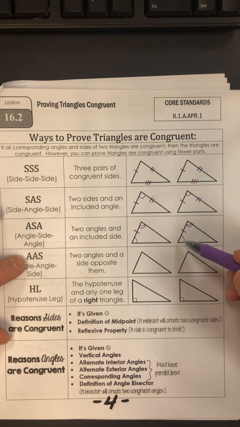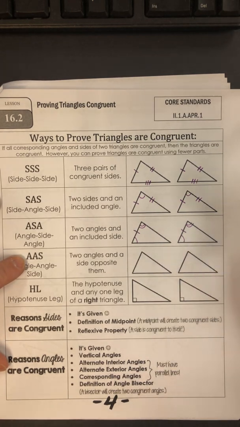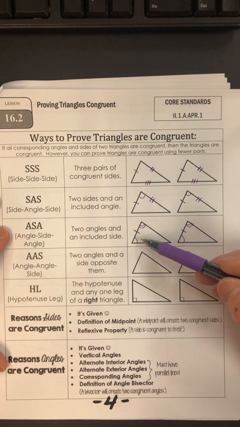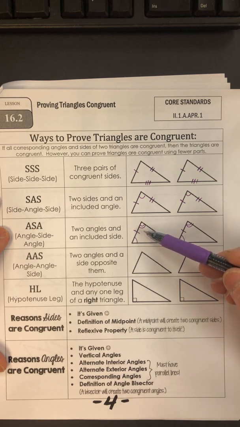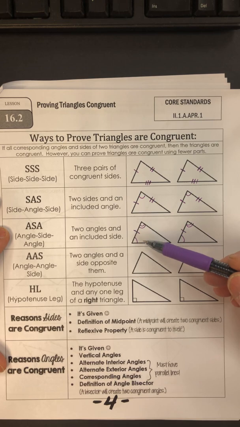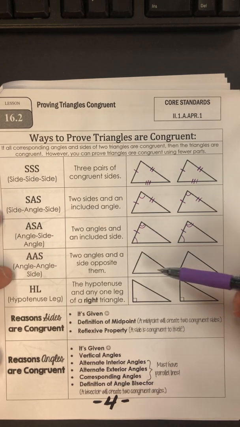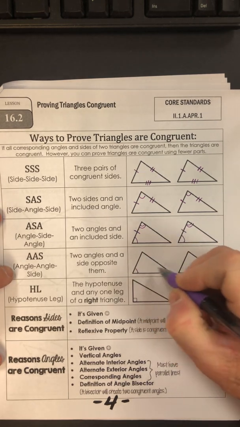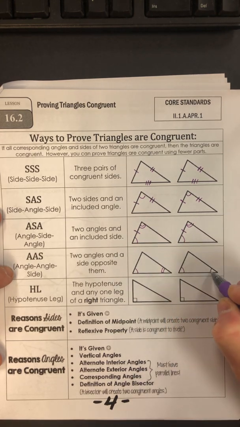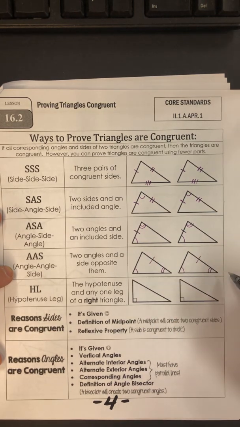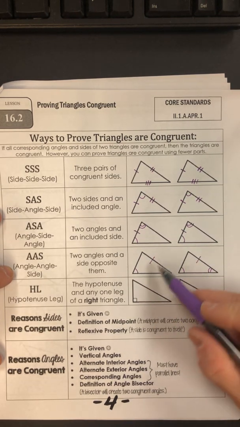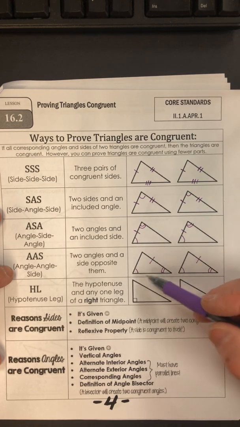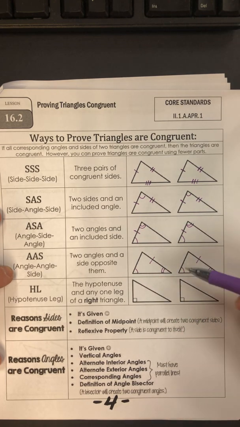And then angle, angle, side. So this is just two angles and any random side. So it's different than the one right here, angle, side, angle. This is two angles and a side. Technically this is angle, angle, side too, but the side is in between the two angles, so we call this one angle, side, angle. So this one is two angles, so let's go here and here, and a random side, so let's go like here. And the side is not in between them, it doesn't have anything to do with the two angles. It's just two angles and a side, so angle, angle, side.